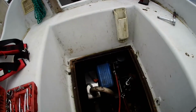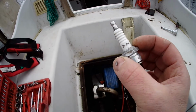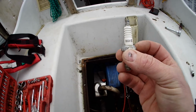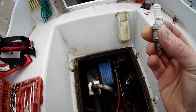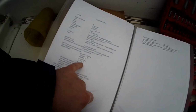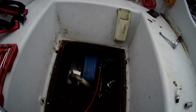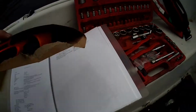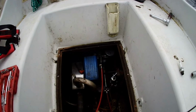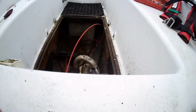Now this one has got NGK B4H. That was what was in it. And then this is one that was in the box inside the boat when I got it, and it's a B6HS. I don't know what the S stands for. But according to this, it should be a B7H. So that spark plug's the wrong spark plug. And in this little box here, we have the right one. So let's get that fitted and see what happens. Hopefully it'll work better.